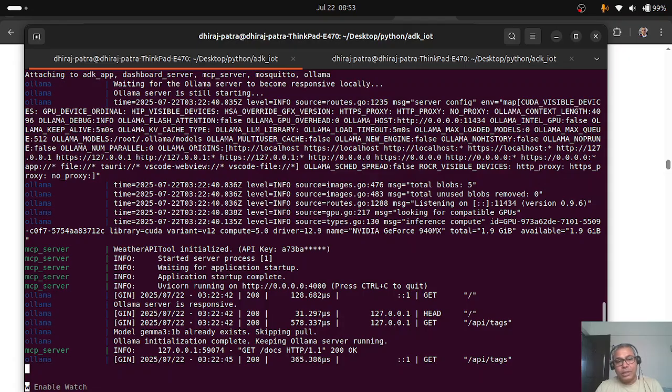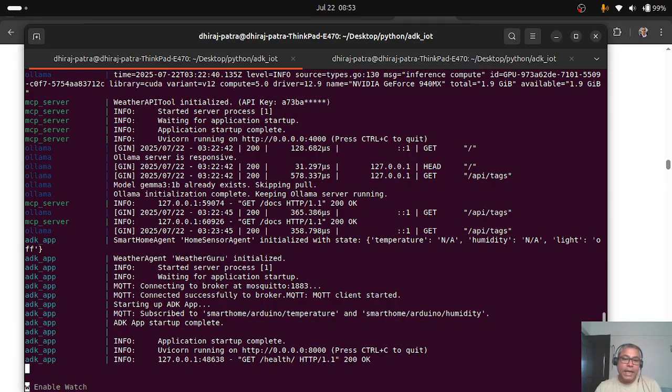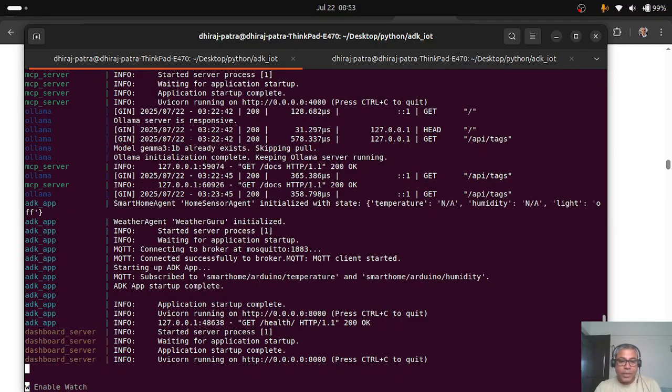I have used free tools and services for everything. I have used Google Cloud, which is also free to use for development purposes. I have used the Google Home Action platform with the Graph API, which is also free. I have used my Android phone to run the Google Home app. First you have to install the Google Home app, and there you can add your application. And Ollama is also free to run. You do not need to pay for OpenAI or anything for development because we are using Gemma, running through the Ollama server.